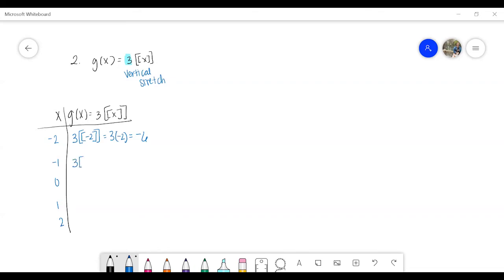You've got 3, and then you've got -1 goes in here. And again, it is just the integer itself. So you get -3 out of it. I want to be really clear as I'm writing this. This 3 does not distribute inside of this function. So I'm not multiplying these. I'm simplifying this first, and then I'm saying 3 times the result. It's a fine difference, but it is a difference, and I do not want to see that 3 distributed in.